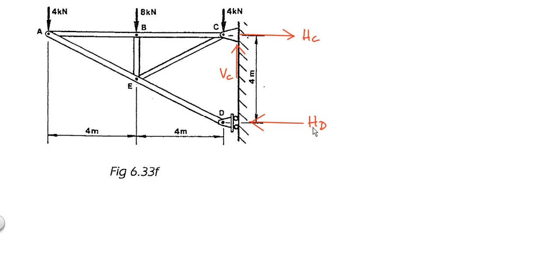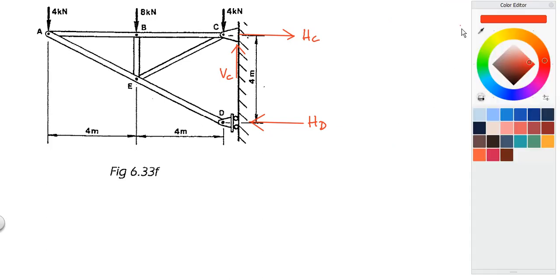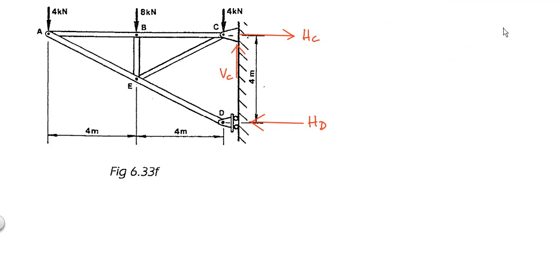Right, what's the next step in the process? I take moments about the pin joint. Why? So I can eliminate those two reactions and find that one. Okay, so let's do that quickly. Right, I'm going to say the sum of the moments about C is equal to 0. I'm taking moments about the pin joint.